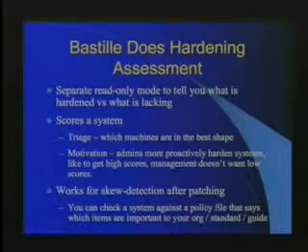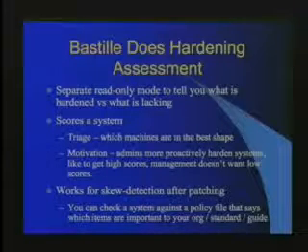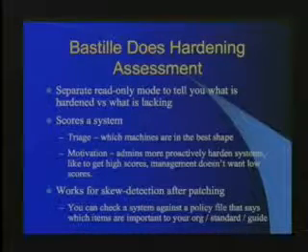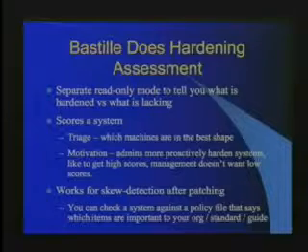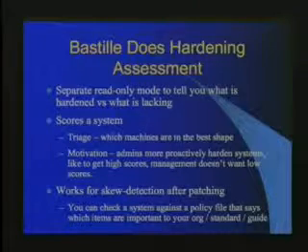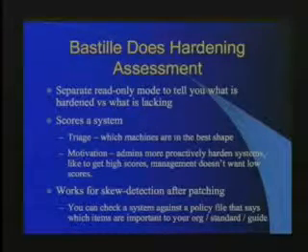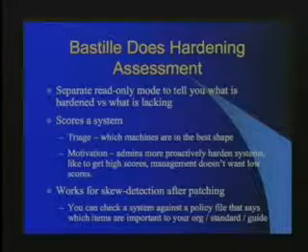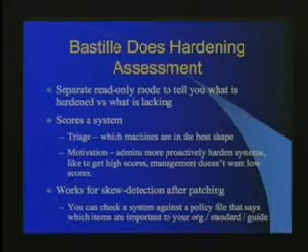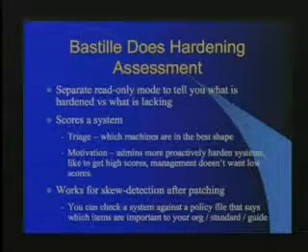What's one of the other reasons assessment's nice? Motivation. We were doing one of the first assessment tools. I have to not say audit, because audit sounds bad. We made one of the first scoring tools for Unix, and we gave it to a conference speaker. And that conference speaker said, I'll beta test your tool. And we're like, thank you. And he ran the tool on his own workstation, and it came back and said, 6 out of 10. And he said, what the? And he got all kinds of upset. He got red in the face. He didn't see himself as a 6 out of 10 kind of guy. That's a D student. Screw that.